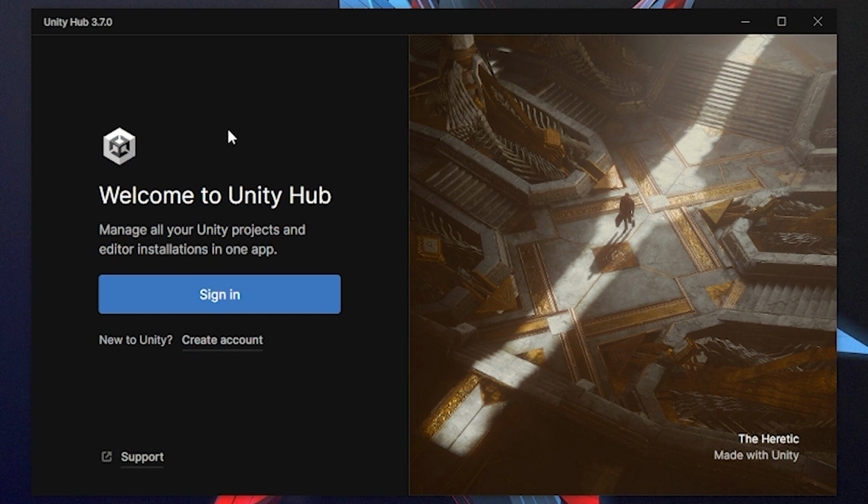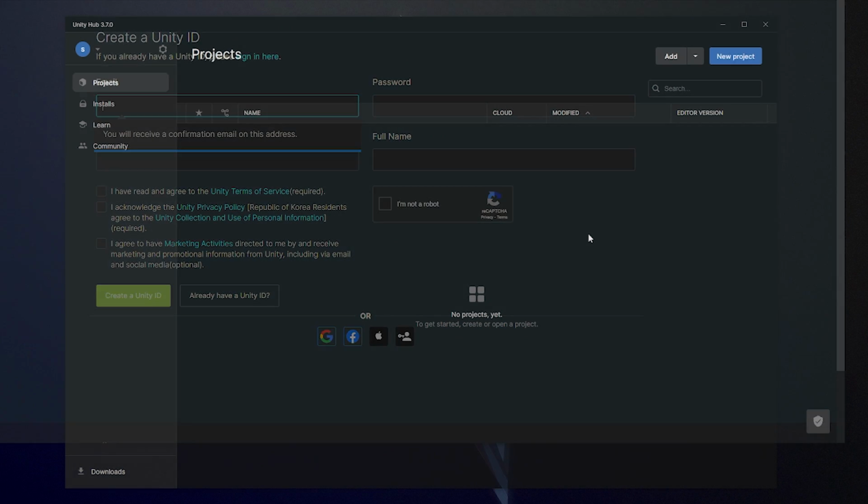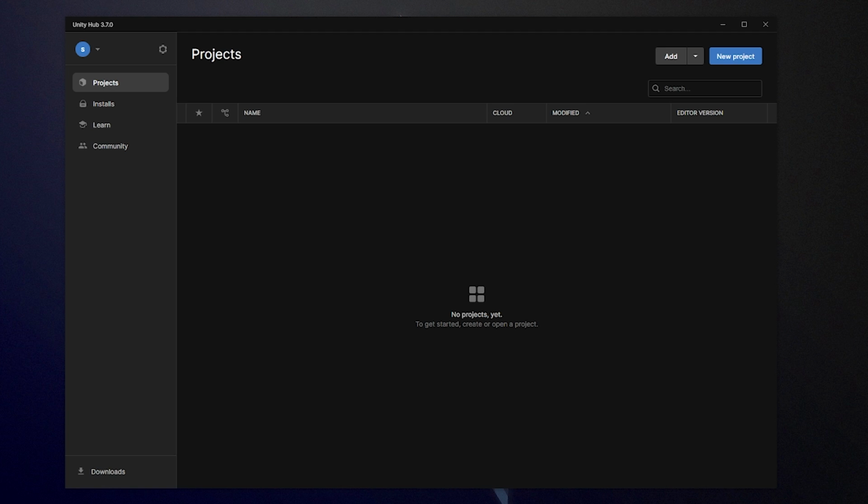When you run Unity Hub for the first time, it will ask you to log in, and you can create a brand new Unity account if you need to by clicking create account, and it will take you to the page where you can create a free account. Unity Hub may ask you to do one of two things when you first launch it: either install an editor version, which you can just click to install, or sign in and do something from there. If you do choose to install, you can follow those steps.